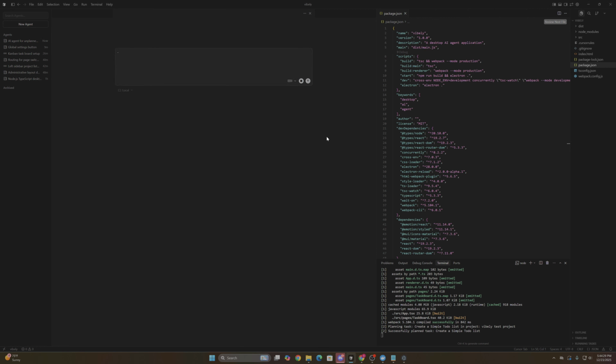I need to work on the bridge between the UI and the Electron tasks.